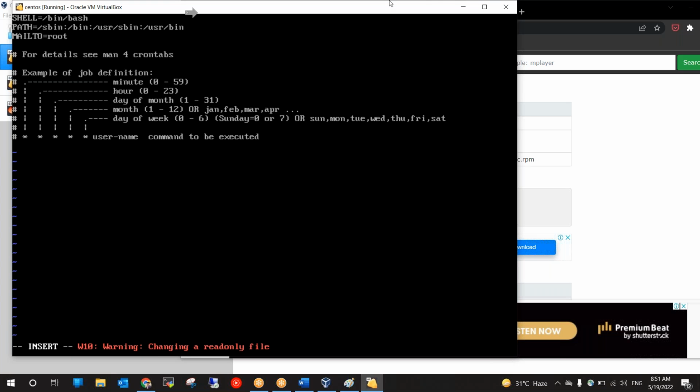When I press I, you'll be able to see below, this is in insert mode right now. So whatever I write will get inserted here. Let me type something. You can see here it's writing. And after writing, if you want to save it and come back, I need to press the escape key and then the colon key, and then wq is for saving and exiting. If I don't want to save, I simply give colon q.